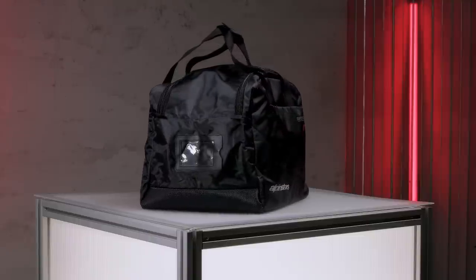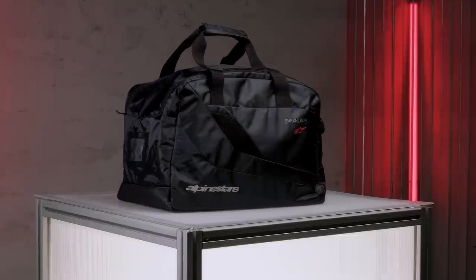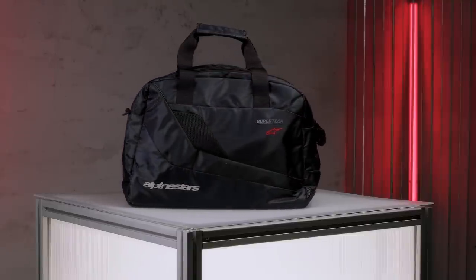In terms of added value, the SR10 comes with several added bonuses. In addition to the spare visor, the two separate race and standard spoilers, the chin curtain, plus wind and breath deflectors, the graphic colorway Alpinestars Supertech R10 helmet will also include a dedicated paddock helmet bag to keep the helmet and all its spare parts safe and secure in one place. The solid colorways will not include the race spoiler or helmet bag, but will include the full set of accessories otherwise. All spare parts are fully available if needed.